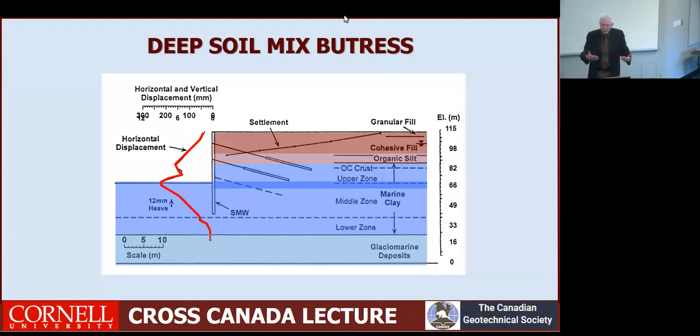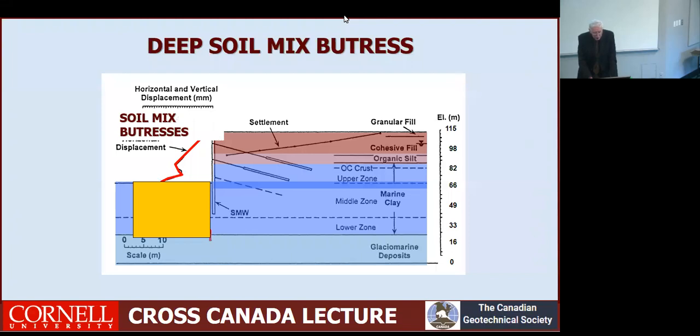So fortunately, since we had been using soil mix wall technology for the walls, we just turned it 90 degrees and created shear keys that penetrated into the clay to create a shear reinforcement. It would amplify the lack of undrained shear strength by providing limited shear key undrained shear strength in the various panels we were putting there, which would supplement for the loss, and we would have adequate safety factor and be able to take this excavation down to its final subgrade, which was another 7 meters below where we were, and that was pretty significant at the time. So the thought was, we're going to put in these shear keys with deep mixing technology.